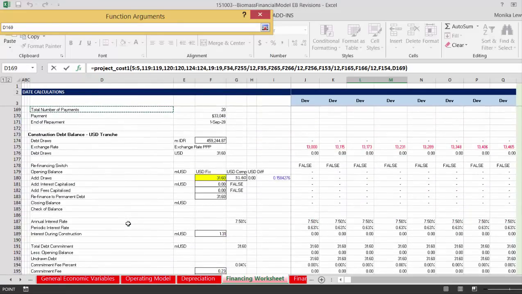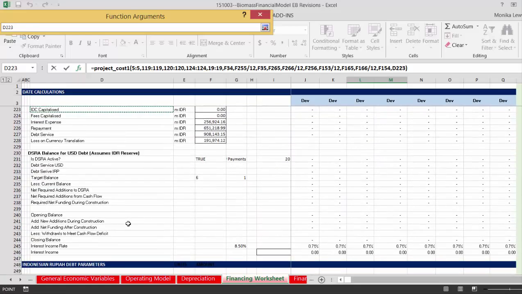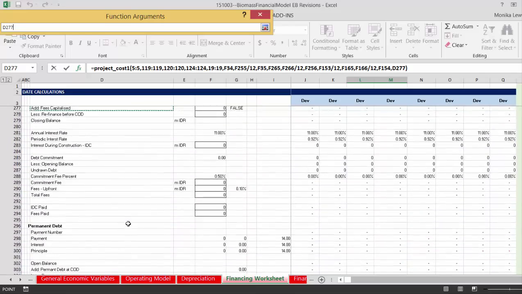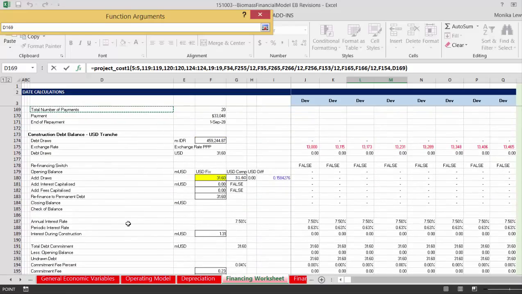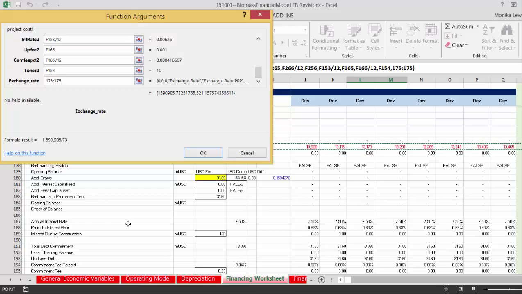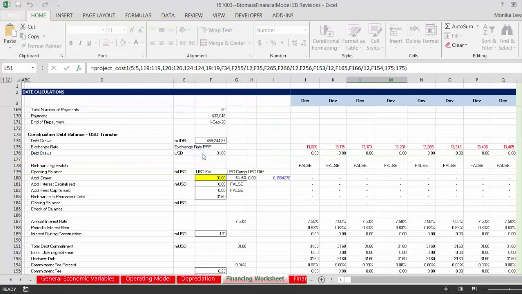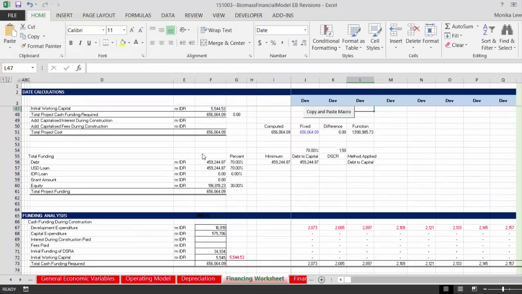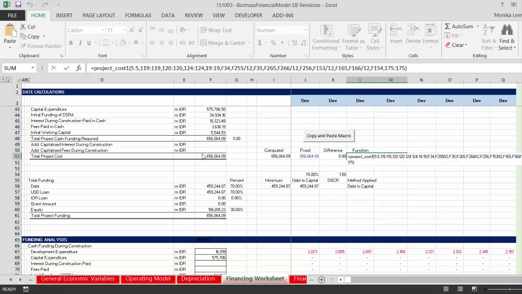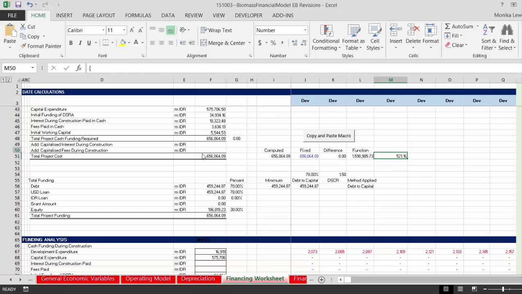And you might think, well, why did he go through that where we introduced this, where we allowed you to put a whole line in? I hope you agree that this is a lot easier way to do things rather than to have to go down and press the F4 and all this. No, it didn't work. Well, F2, Shift Control Enter. So this was supposed to be the loan in USD.